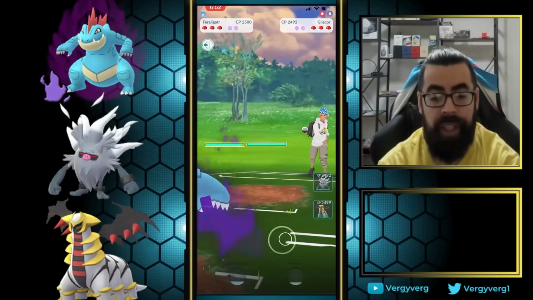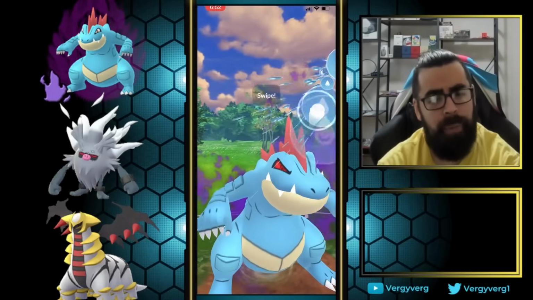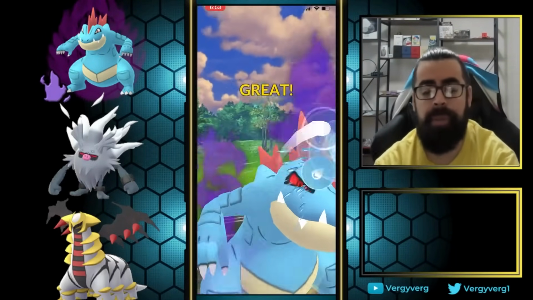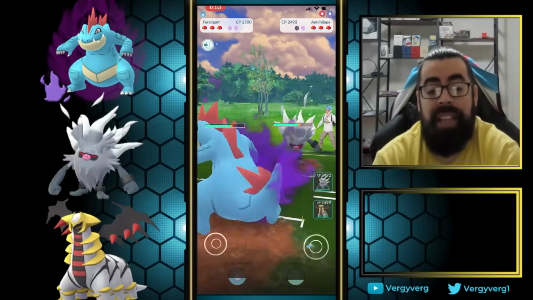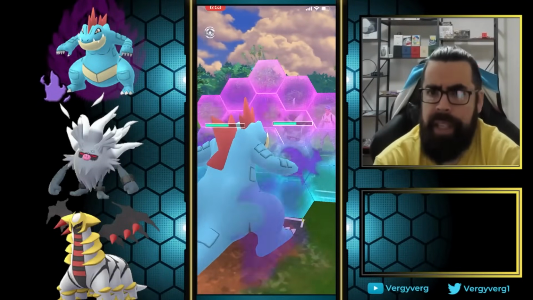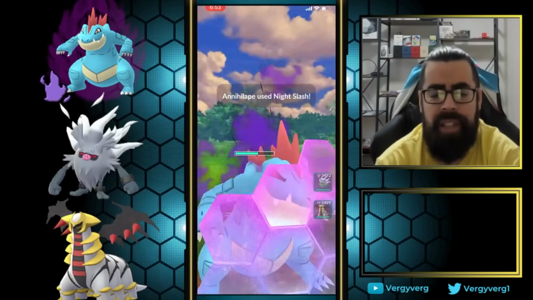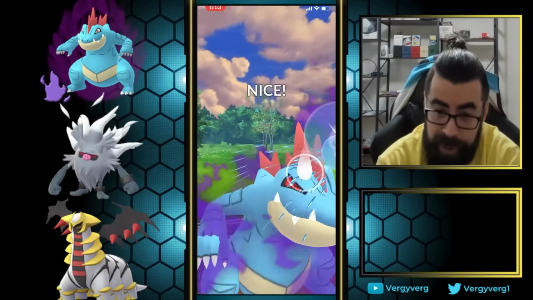All right, Gliscor lead. I was like, hell yeah, this is a great lead for me. And then I was like, what do I do here? Because Ice Punch is going to be super effective. Shadow Ball is going to be super effective. And then I was like, maybe I just stay in. Giratina is probably not horrific against Gliscor, but it does have Night Slash. So then I was like, I don't really know. And then our opponent has Night Slash, and they got the boost.